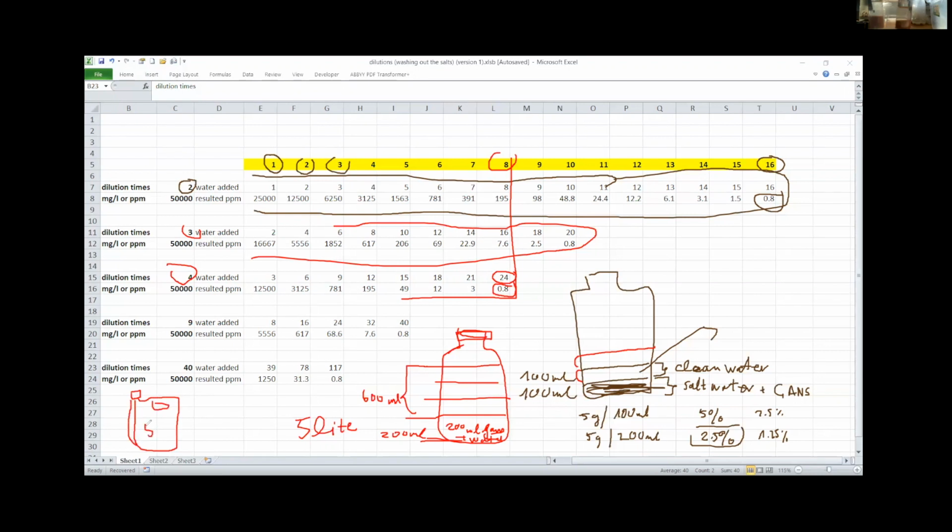So I used up 5 liters for getting 200 milliliters of saltless Gans. So this is the ratio. This is the disadvantage: you use much more water. But the advantage is that you do this in 8 steps, so you make it in half the time. So you can consider what is more precious, your time or your cost of distilled water. So you can choose which method to use.